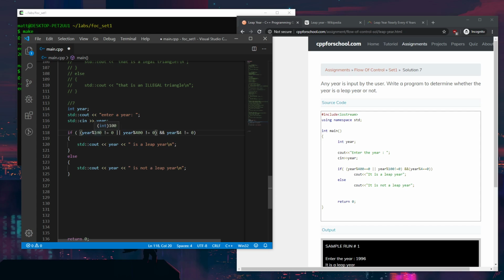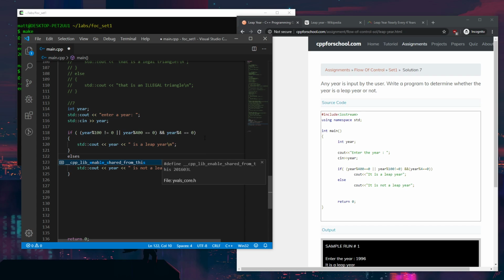Year mod 100 is not equal to 0, right? And year mod 400 or year mod 400 is 0. So this has to equal true, and this has to equal true. Then it is a leap year, otherwise it's not.